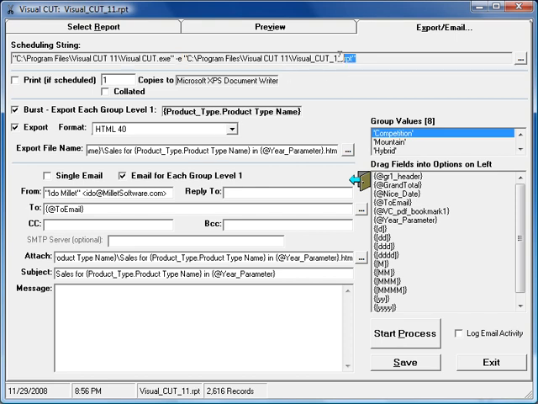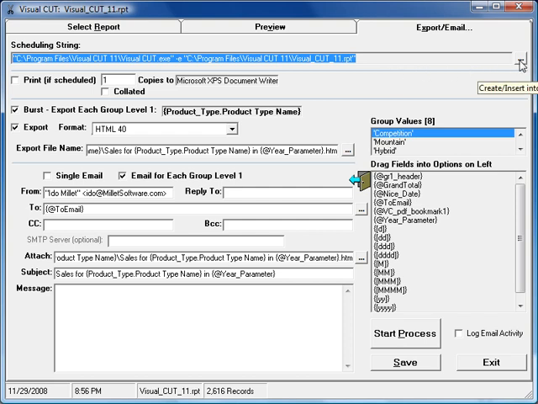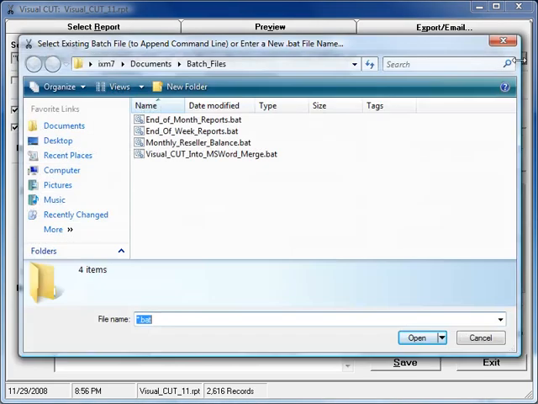So, as I said, you can take this command line and call it from anything you wish. The typical approach is to embed it inside a batch file. And because of that, you have this convenience button that allows you to create a batch file. So I'm going to click that. And I'm going to specify a name for the batch file called demo1, let's say. And you can see I have a bunch of other batch files.